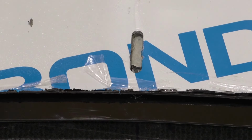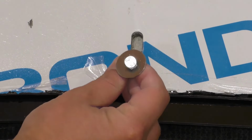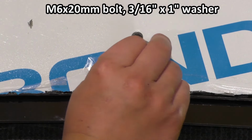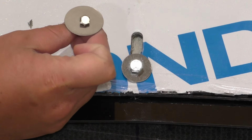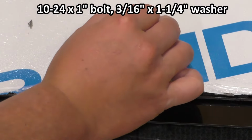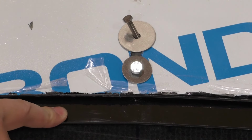In addition to that, I'm going to be using some more substantial mounting hardware. So I'm still going to use an M6 bolt in the rear, but I'm going to use a hex head bolt instead of a Phillips screwdriver. And I've also bought some larger fender washers for it, so this will have more area that it supports. And then in the front, with my new riv nuts, I'm once again using a hex-headed bolt, so it's nice and easy, and I don't have to worry about stripping or anything like that. And then once again, I'm using a very large fender washer to support the lower splitter piece. So I hope that this is enough to support this piece and hold it very securely to the upper splitter.